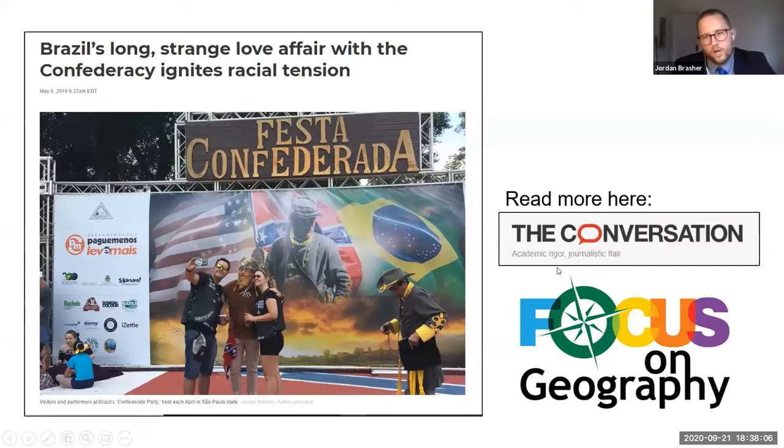And then there's Focus on Geography, which I highly, highly encourage you, if you're a geography student and you're looking for ideas about research projects or interesting areas of study in geography, to check out, because it's an open access journal, which means it's not behind a paywall. You don't have to pay to access it. It's got some great maps and graphics and images. And the articles are also really short and typically avoid the academic jargon that other articles sometimes have. So it's written for a much broader audience. I encourage you to check out Focus on Geography if you're a geography student, or if you're not, but you're interested in what geographers do and reading it in a way that is intuitive for someone who doesn't have a PhD in geography.